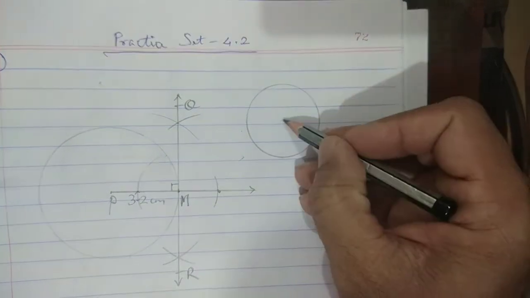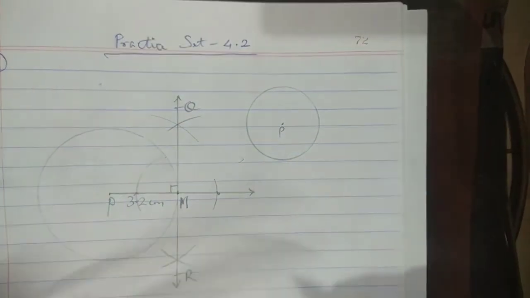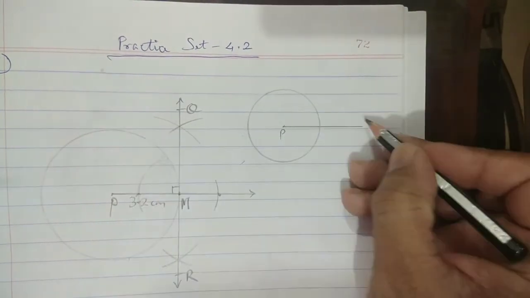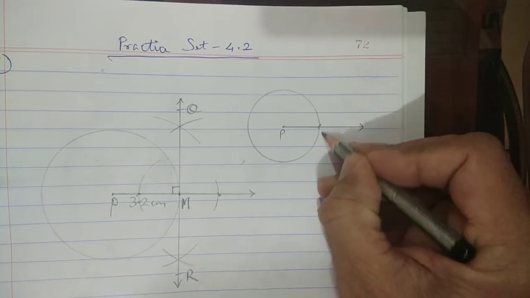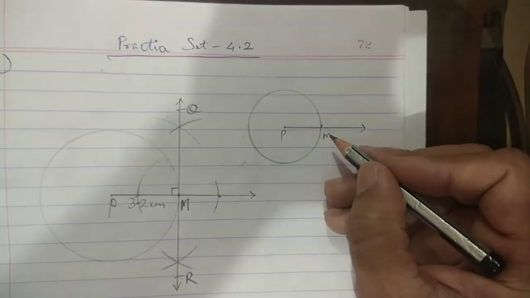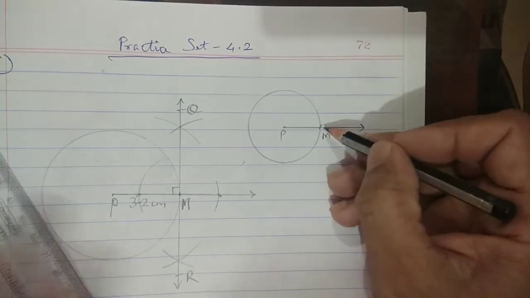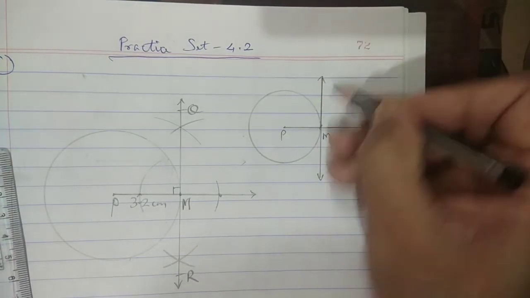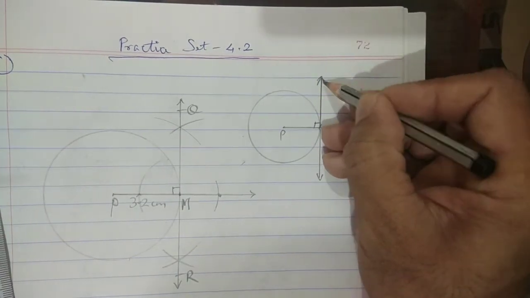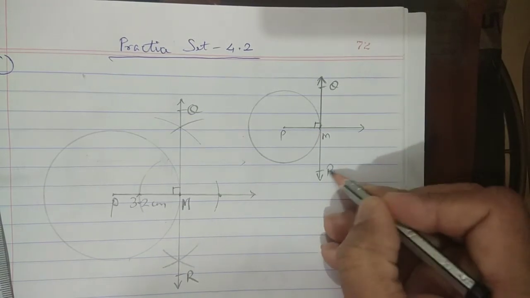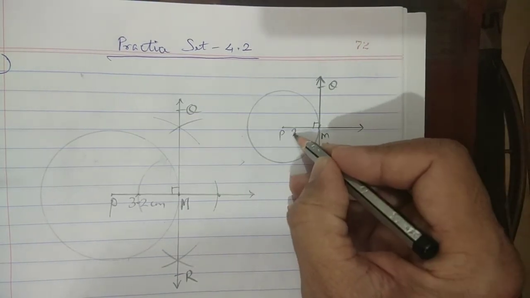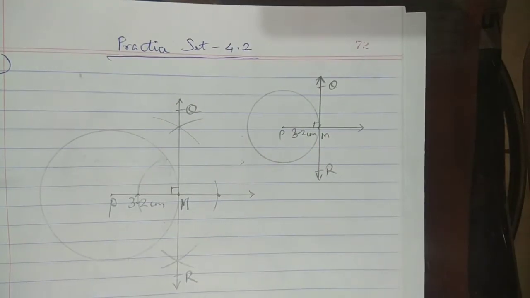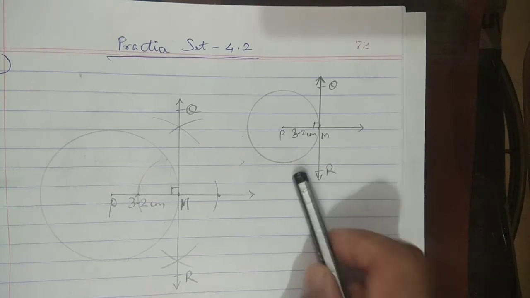Then this is the center, point P. Extend the radius; this is point M. Then through point M draw a tangent. Show the right angle symbol, show point Q and point R, and the length of the radius is 3.2 centimeters. Whatever you write in the rough diagram should also be clearly seen.